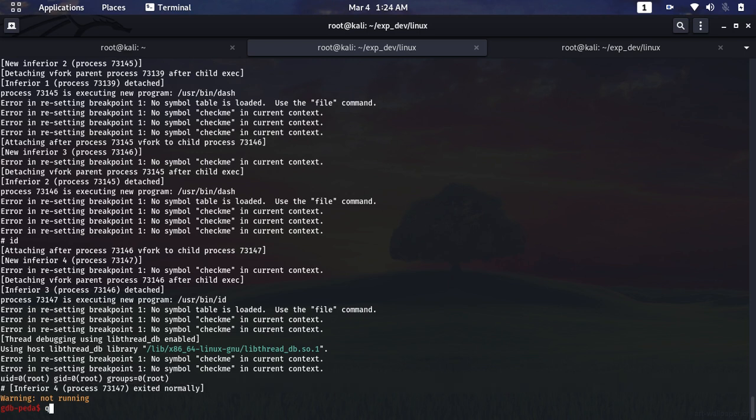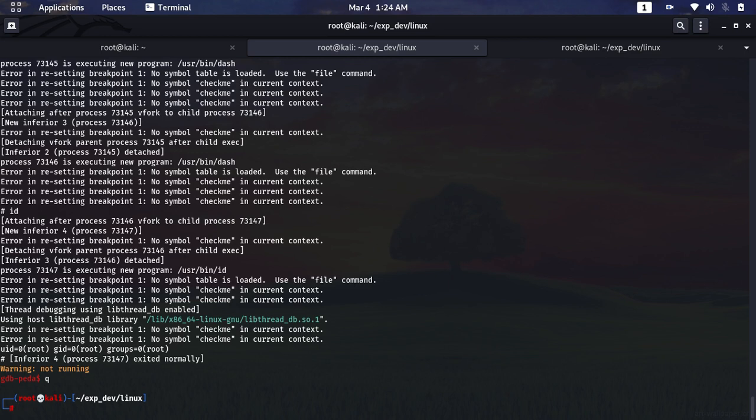We can execute this program another way too, like ./exploit with $(python -c with the same command print.